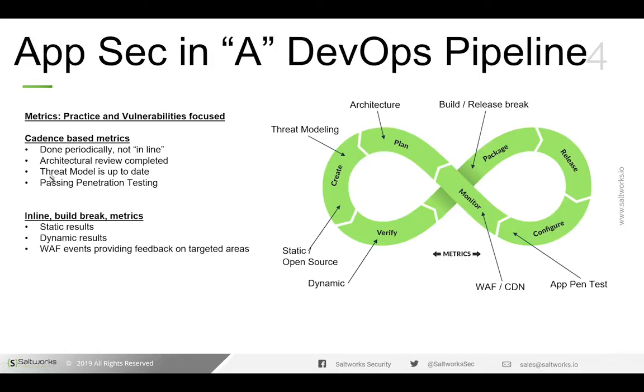I talked about threat modeling. We could also look at architectural reviews. Those may only be done when significant changes are made. Penetration testing: if you've got really good automated testing, what's nice is you can take your pen testing work and make it more risk-based and more timely. So some things may only need a full penetration test every quarter, every year. They're fairly low risk, but other systems may need more, and you can make a risk-based decision on that. But again, those are cadence-based.